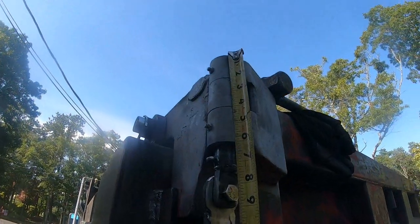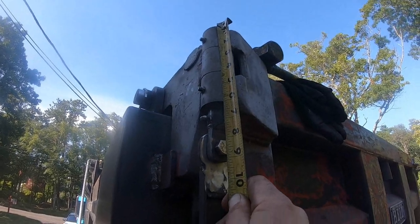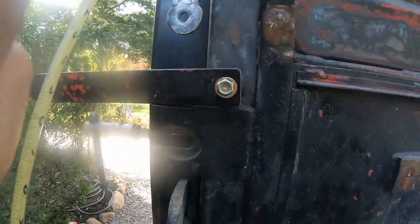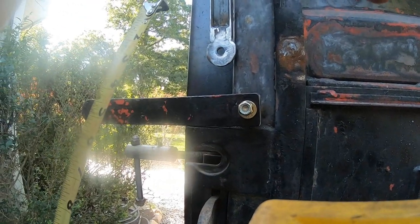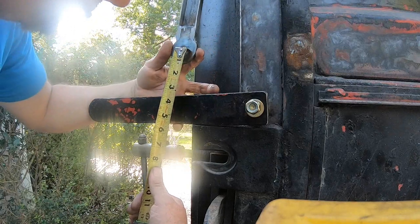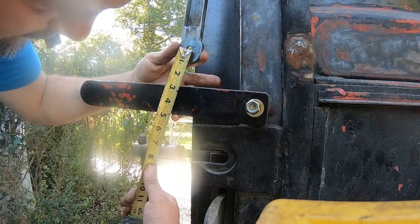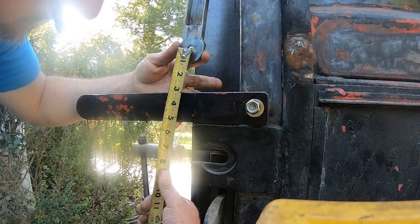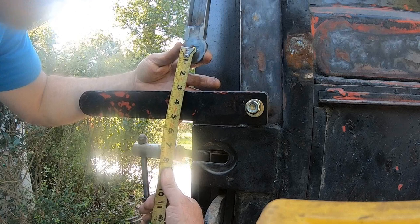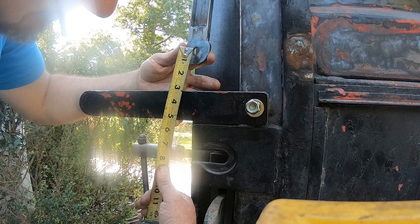So that's 4 inches from that top one to the bottom of the next one. I'm gonna put you on the top of the ladder. Don't fall off. Oh my god, it's perfect. Do you guys see that? I swear to god, that was just pure dumb luck.